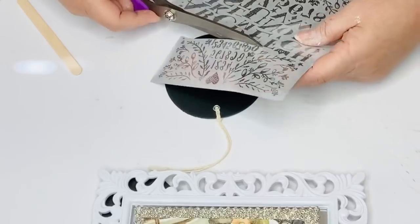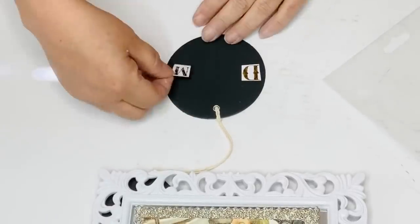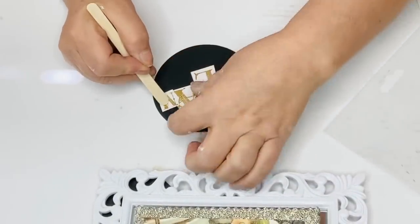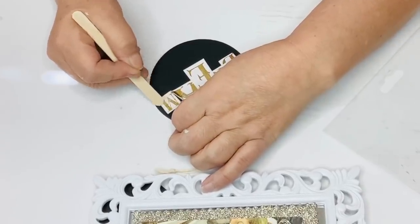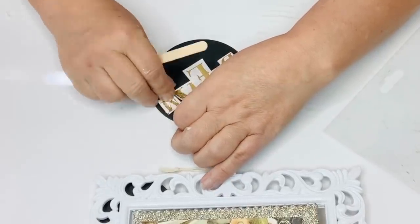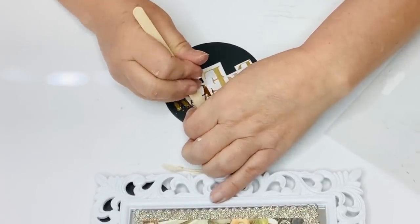And so now I'm going to put the word dream onto my tag. I used my rub-on letters and just placed them up and down and made it look a little whimsical. I had to come up with a word that had to do with the Christmas scene that I was placing it on. There's only one of each letter on this sheet, so I just cut them apart and they kind of stuck together, but I made it work and it looked really cute when it was done, especially because it's gold and it kind of matched that glittery outline of the ornament.